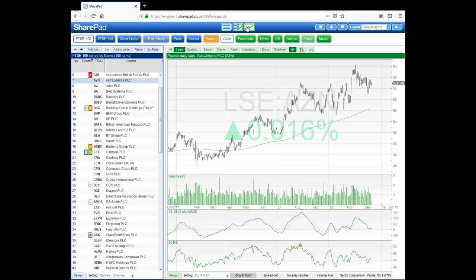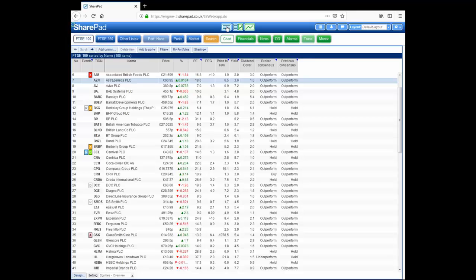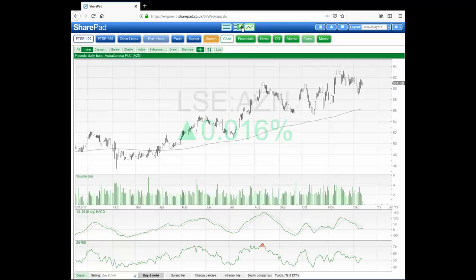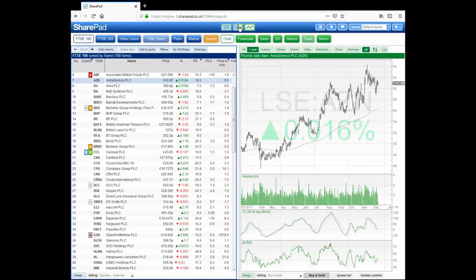You'll notice there are three buttons here at the top. The first button will zoom the blue section into full screen. The green button on the right will zoom the green section into full screen, and the middle button will return you back to split screen mode. Each window has a sub toolbar with buttons that are relevant for that section. So we have buttons here that will affect the list you're on, and buttons here that are used to edit the graph.